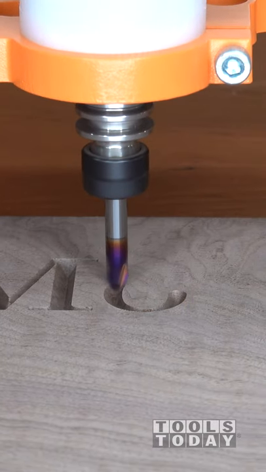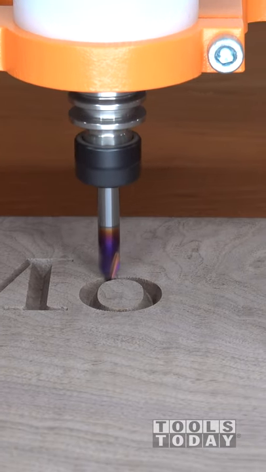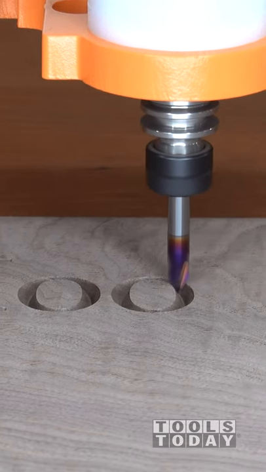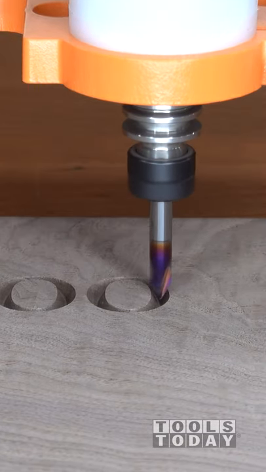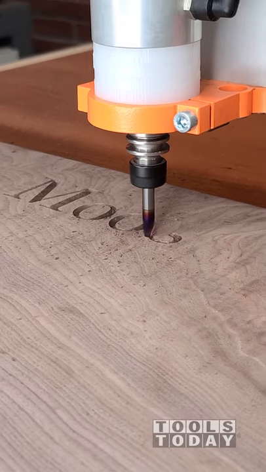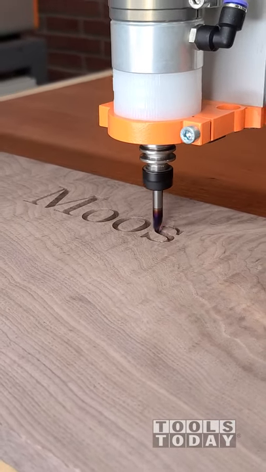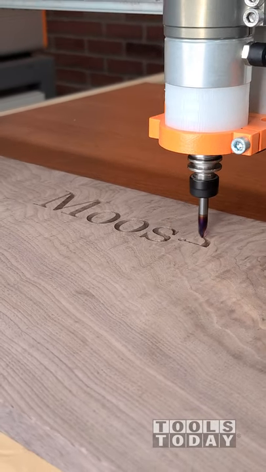This bit is going through here and doing a really nice job carving, even through some difficult grain on this walnut, and leaving a perfectly clean chip-out free cut. This is exactly what you want to see from the bit, and it did a really nice job here going through this walnut. Even as we get into the figured areas of the walnut, it's still carving super clean.